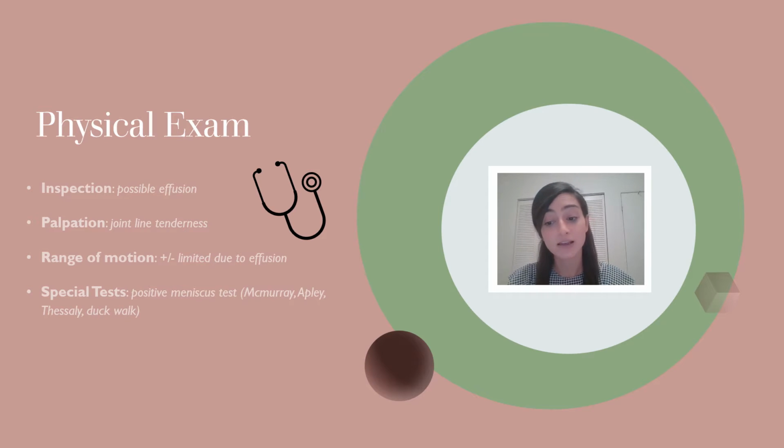And then on the outside of the knee, at the joint line, you want to palpate again versus above or below, with a LCL injury or possibly IT band syndrome over Gerdy's tubercle. Very important to palpate the joint line and see if that elicits pain. Then again, you want to look at your range of motion.